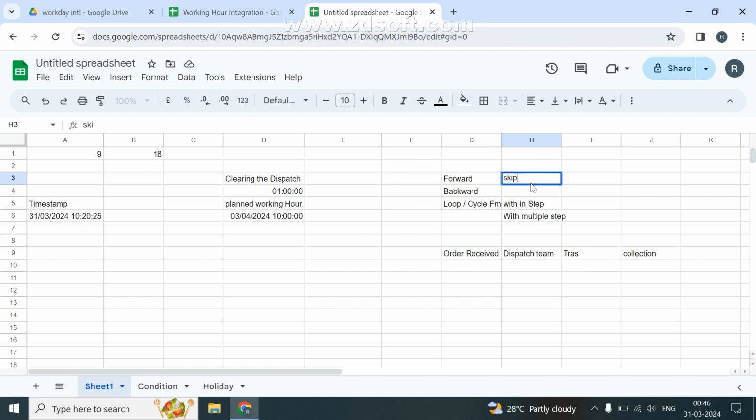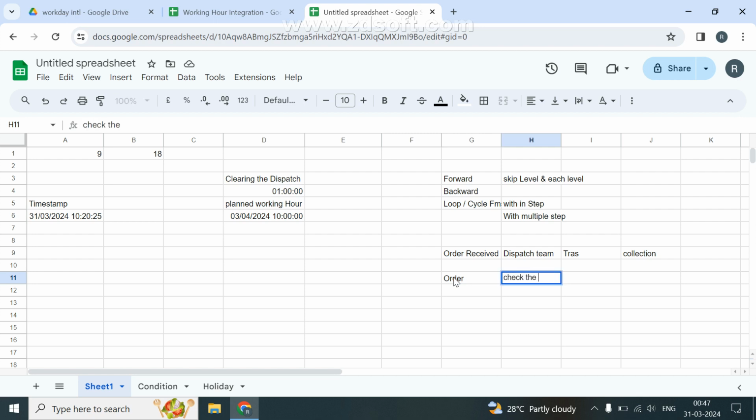One is skip label and another one is each label. Each label means none of the steps will be skipped. For example, one order received, and you want to keep another step here: check the stock availability.